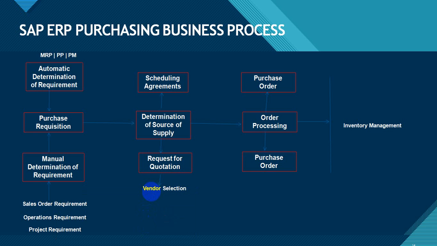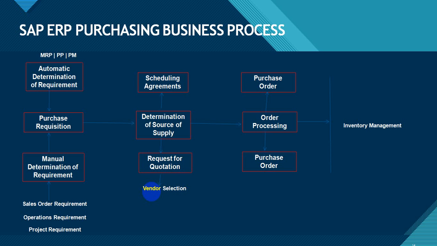Now, when that has been determined, then comes the determination of the source of supply, like I said earlier. The purchasing department begins to consider if they have a scheduling agreement that is already running for such a purchasing requirement. Do we have a contract, an existing contract? If you have that, then that can become the source of supply. Otherwise, you can raise a request for quotation and send it to vendors. If you eventually get your quotations, then you can do a vendor selection. The system can help you do automatic price comparison in the SAP system if that is what you want to use for selecting your vendor.